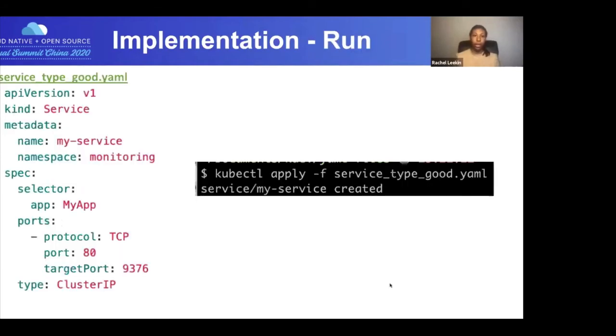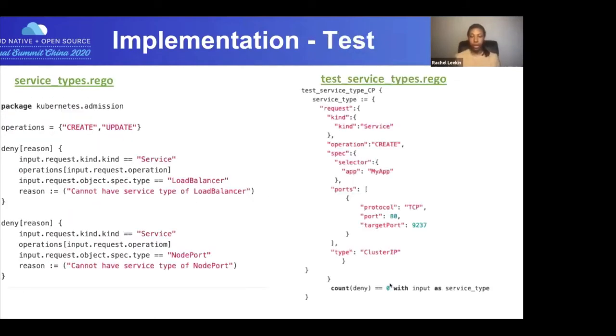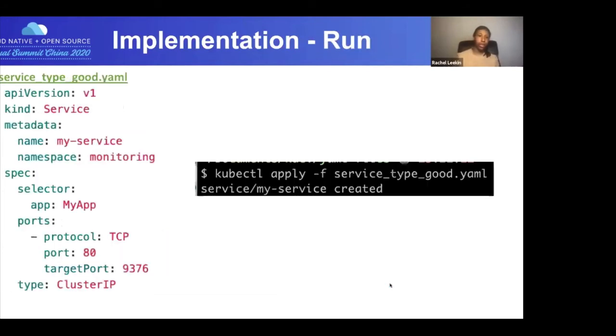So now that we've tested locally, you'll make sure all your test cases pass. You would then deploy this same Rego policy into your cluster. Like I said, that will be deployed as a config map. Of course, you'll go through all the standard setup you need to do to get OPA deployed onto your Kubernetes cluster. So I'm making the assumption that all that has been done and your policy has been accepted by Kubernetes. Once all that's done, you would start testing it in a possible real world scenario.